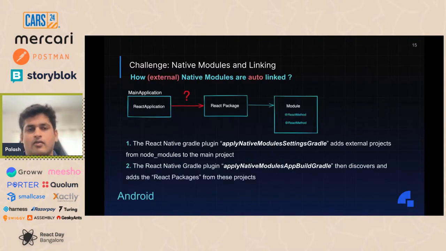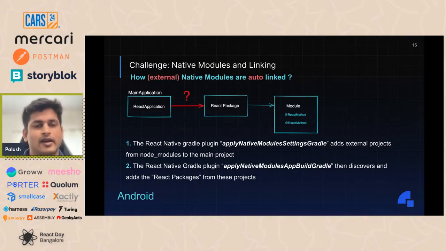But now, for example, if I install a third-party dependency, how does the native module from that dependency get linked to my code? How does React Native auto-linking work? When you install a project and link it, if it's an Android project, there are basically two Gradle plugins that will go to your node modules, see your dependencies, and link those Android projects to your main project.